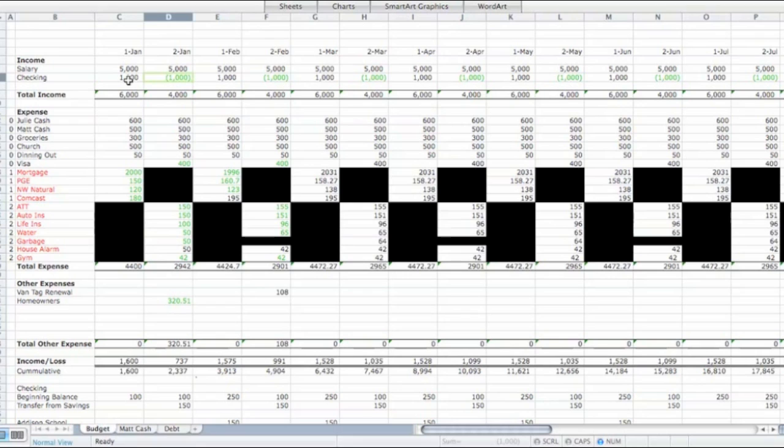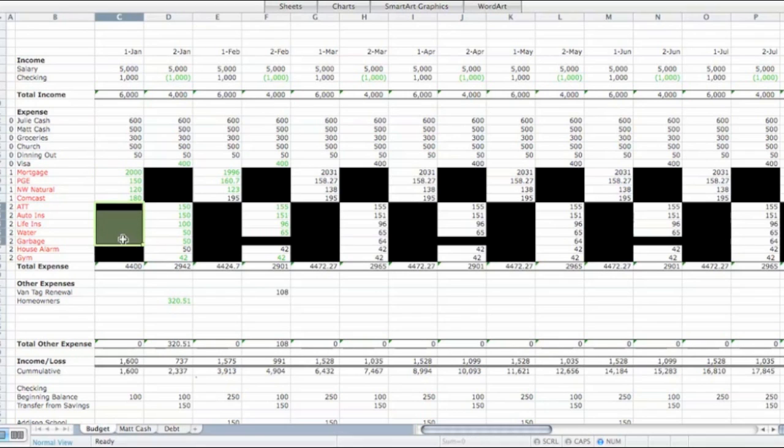So I use another checking account where I just kind of shuffle money between the two checking accounts, and I move it in and out as I need to pay for the mortgage and things like that. So these bills I've gone through. This is part of your inventory process in the first post, in which you say, all right, these are the bills that I have and here's when they're due. And you basically just plot these into the columns that make sense for each one of those.